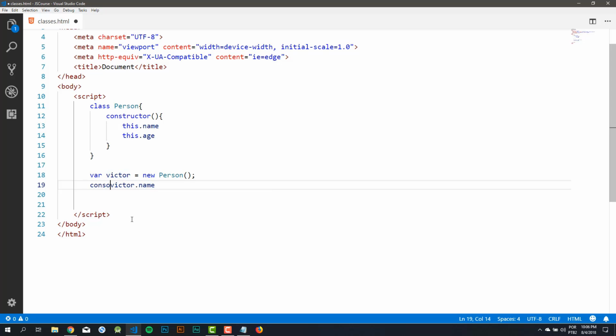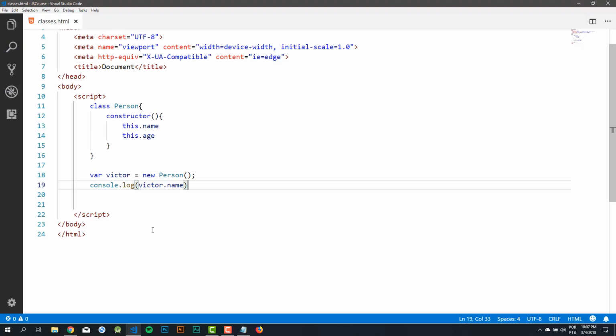And I can make a console.log here. And let's see what happened. As you can see, we receive undefined. But why? Simple. It is because I don't pass any value to this property here, right?